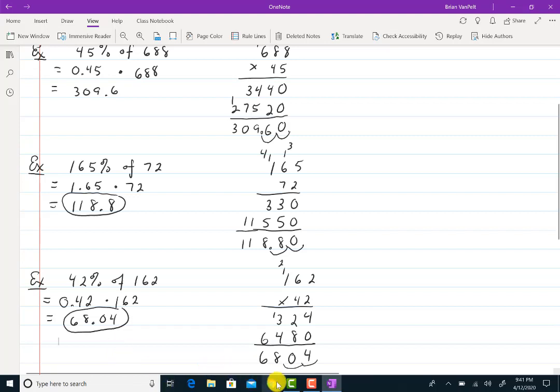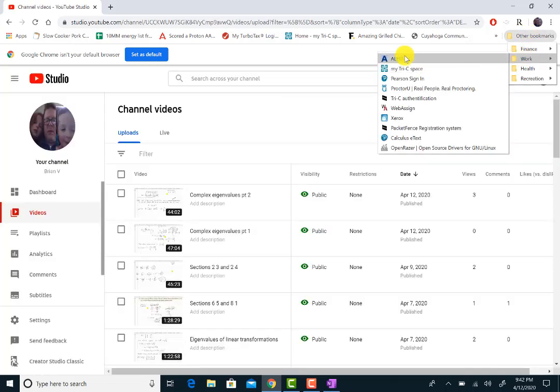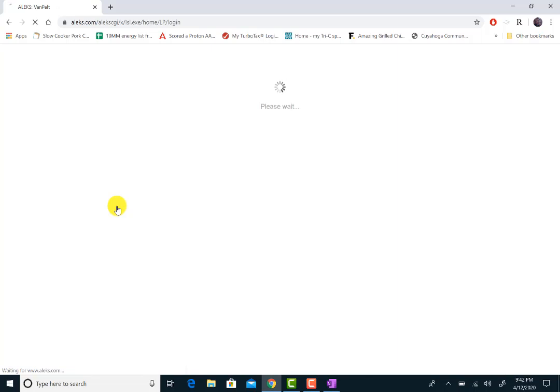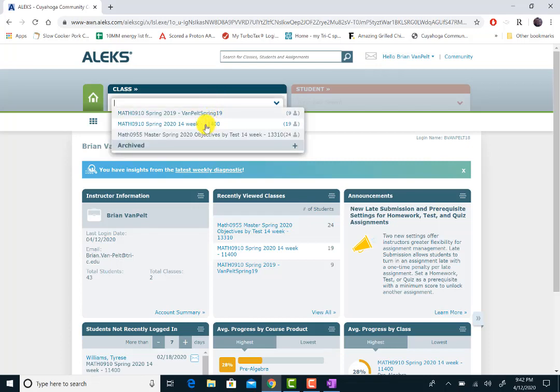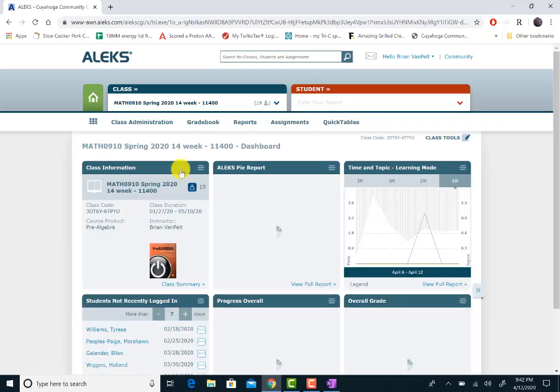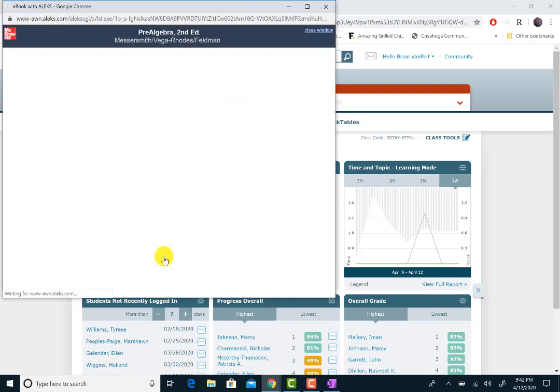Now while I'm working here, I'm going to go into the textbook and grab some of the problems out of it. You can see where I'm going anyways. If I go into Alex, give it a second while it gets in there. And then I'll pick the class 0910. This is sort of also to remind you where to get our textbook. It's a good resource if you should ever need it.